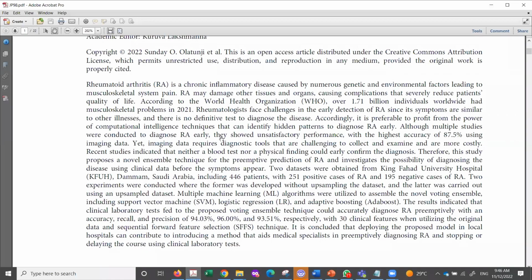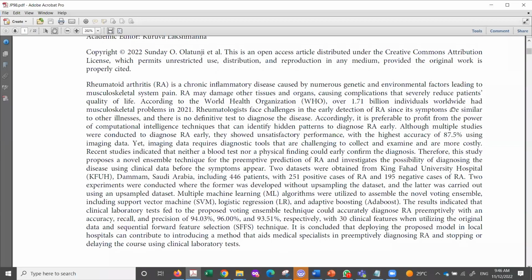And this is what we've been exploring, and the outcome has been confirming that a lot of things can be done using clinical tests, which has the advantage that it is always available anywhere. Go to any clinic, either village or remote areas, you can easily do simple blood analysis.